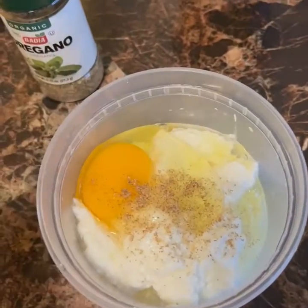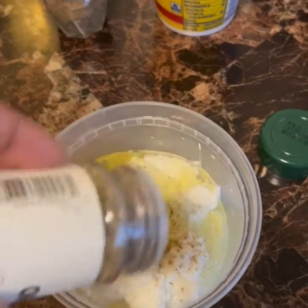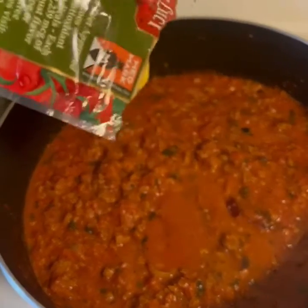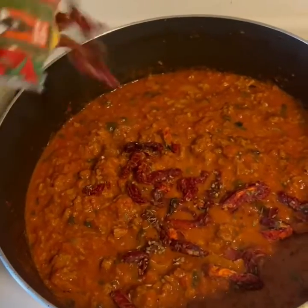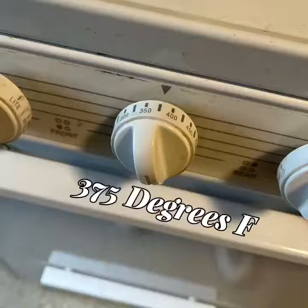We're going to season our ricotta, a little celery salt, oregano, you know, Italian flavor and all that. We're going to come through with some dried tomatoes. This is something that I tried recently, and I love it. So I kind of put it in salads. Definitely had to try it in my lasagna.